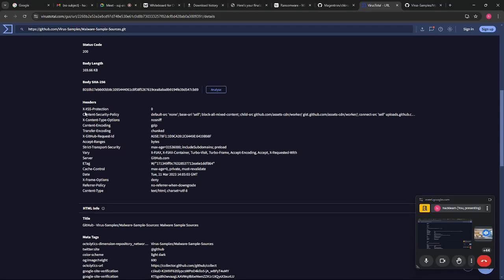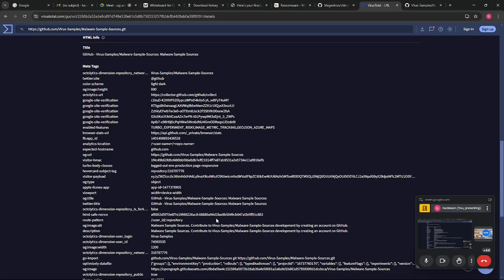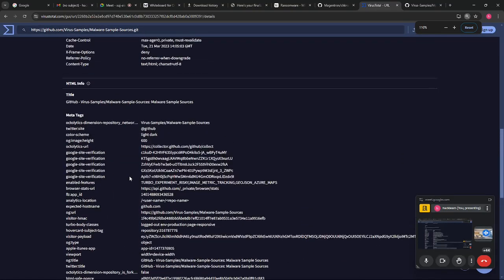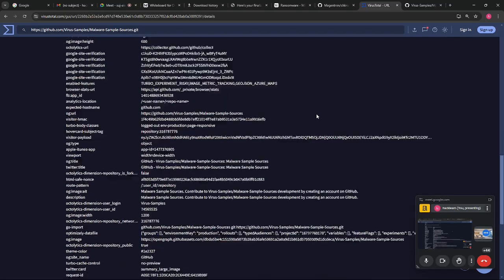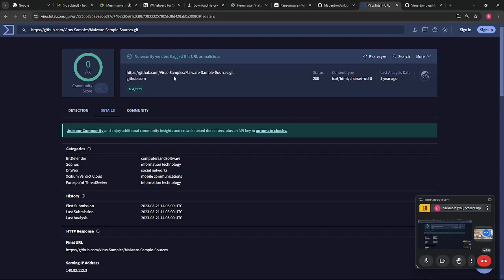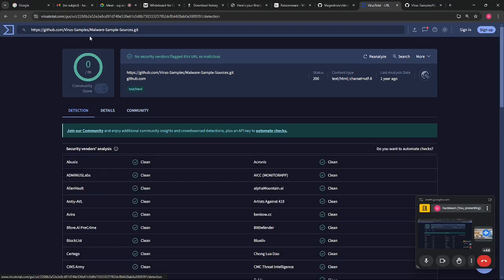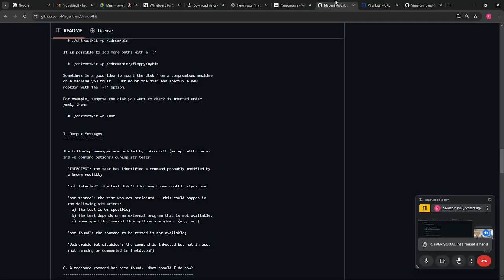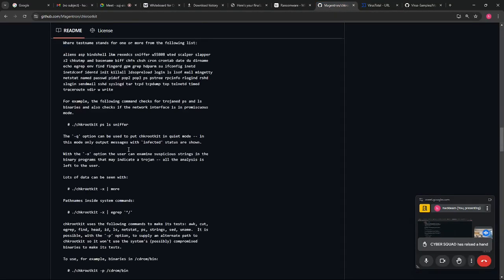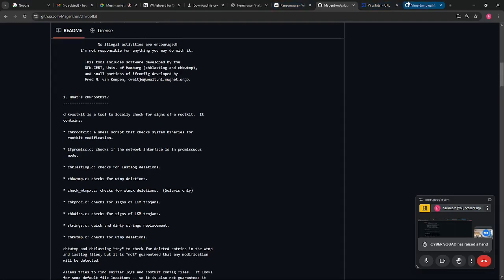What more details, what are its headers. If you find anything malicious here, you should not download it. So before visiting any website, if you feel that the website may contain infected software, you can simply analyze it with these tools. This is just a simple file, that's why we have not gotten any more detail. But if it is a genuine file, you might get more details.